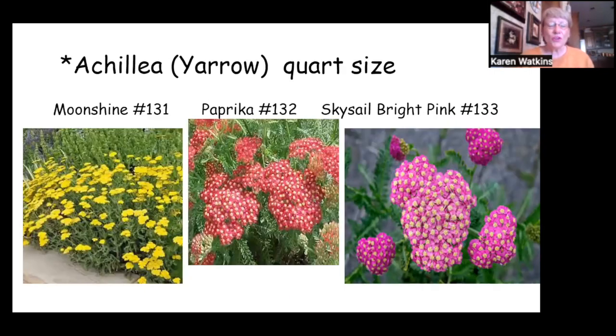Okay, let's go ahead and start on some of our perennials. This is the Achillea millefolium. It is our favorite yarrow. This comes in a quart size for our perennial flowers. This particular one is going to be a sun, and it is perennial. Yarrow is one of the keystone plants of three. There's yarrow, and there's helianthus, which is going to be the sunflowers, and then aster.